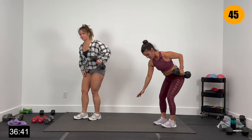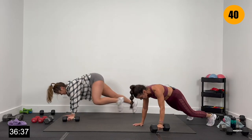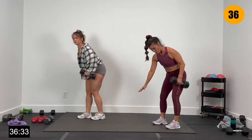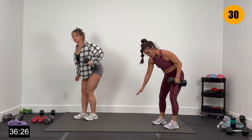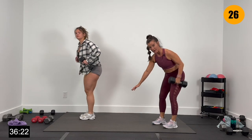3, 2, and 1. Right side, give me 3 rows, 2, 1. Now down, burpee out, right back up. 3 rows, 3, 2, 1, burpee down, right back up. Give me three. Watch your form on those rows. Elbow up, dumbbell to hip, drop it down for the burpee, right back up.